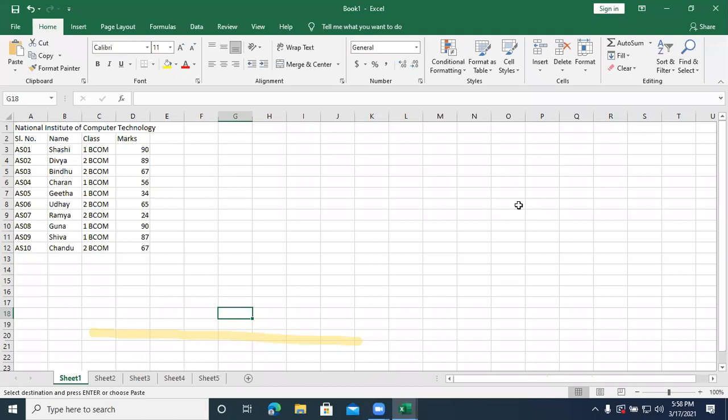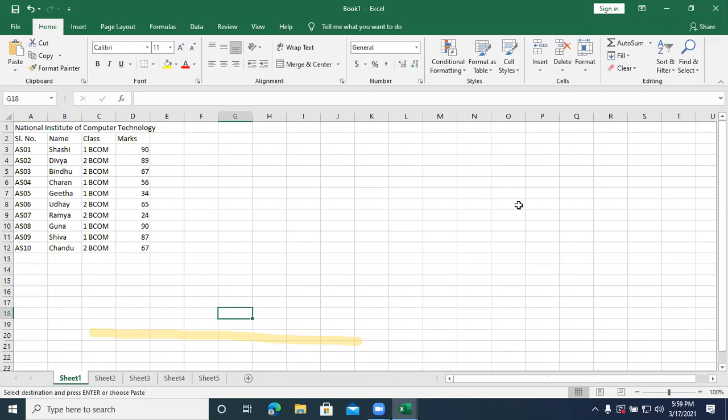So xlsx is the extension name in which you can save your file. MS stands for? MS stands for Microsoft, right?